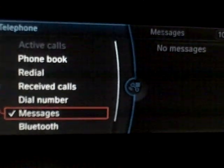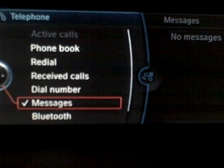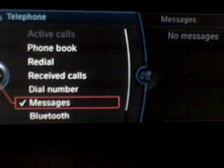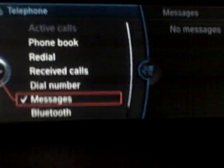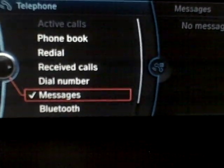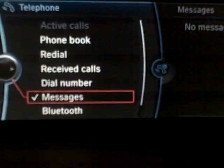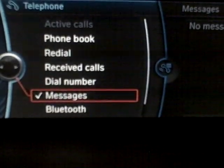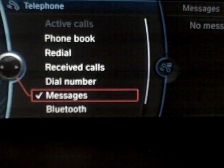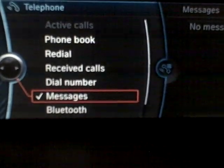In Europe, your car actually has an email address through BMW Assist. You can go on Google Maps, find an address, email it to your car, and then it'll show up in your messages. So you can have someone on the phone say, 'Honey, I can't remember where that dinner reservation is — can you email me the address?' She emails the car, and as you're driving, it'll come up on your screen that you have a new message. You click the address to navigation, the car figures things out, and tells you how to get there.